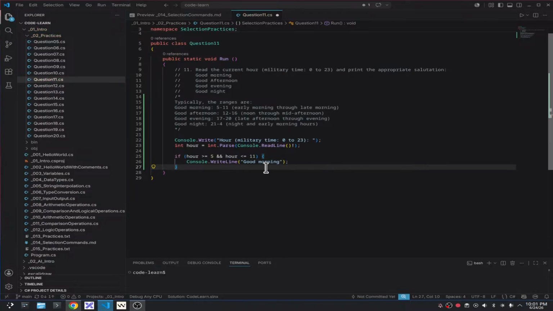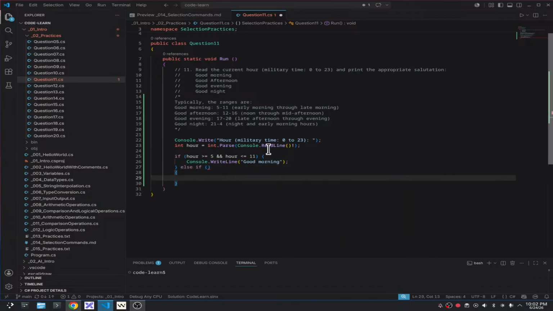And if that is not the case, I will put an else and another if, and then I check for the next interval. So if hour is greater or equal than 5 and smaller than 11, it goes here.